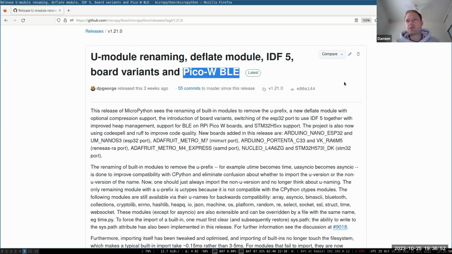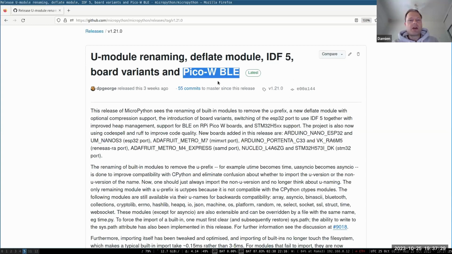So that was quite a bit of work to connect all the sort of the plumbing through, but it uses BTstack as the Bluetooth stack, and the standard MicroPython Bluetooth module is available and works, and there are examples, and also aioble, which is an asynchronous Bluetooth library that runs on top of the Bluetooth module and gives you much more convenient ways to use Bluetooth in asyncio. And there are examples for aioble as well in micropython-lib.